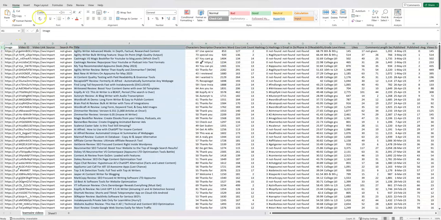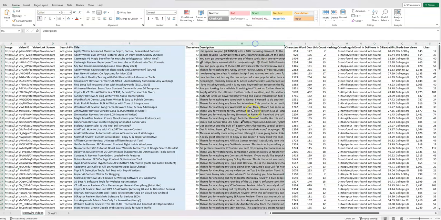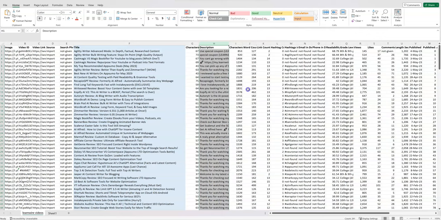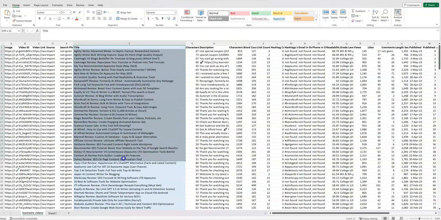It is a lot of content all at once, but once you understand that you can easily find things, you can go up to the top and put bold on the headers. If you want to look at something, you can make it bigger right here. You could also wrap the text if you wanted to. But what I'm mostly interested in is the titles, and if you highlight over column F, you'll see down here that there are 291 videos.